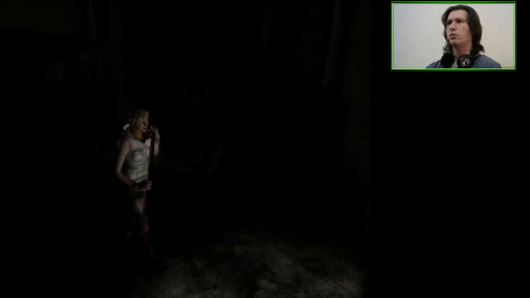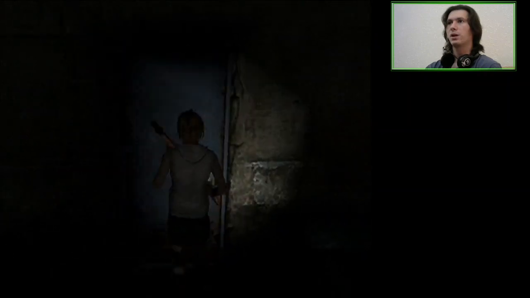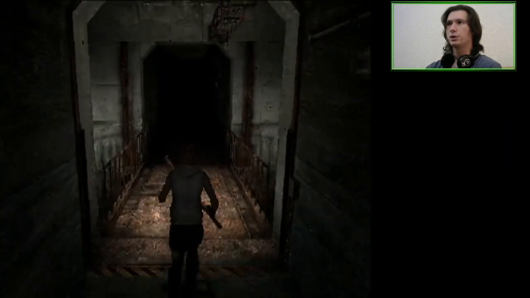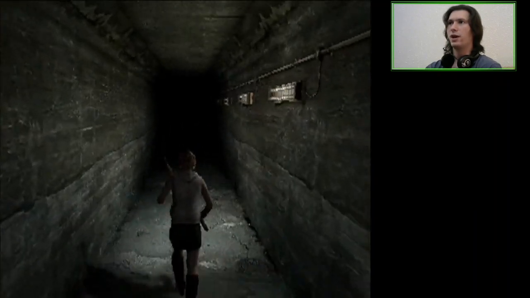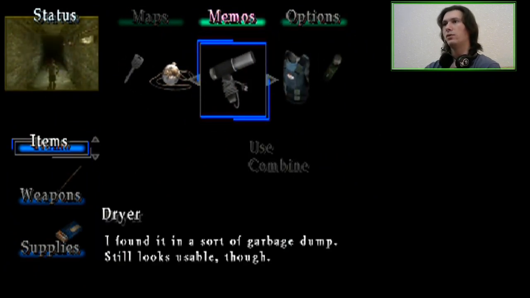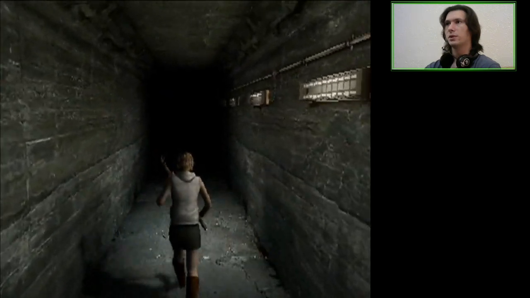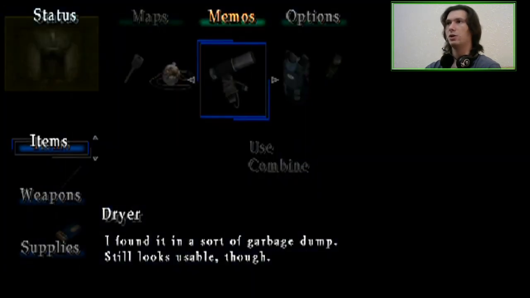Yeah, you can get a perfume later, which attracts monsters in the hospital. And I think its purpose is to get you more creatures to kill. And now he's gone. He was just chilling there. As soon as you take the dryer, the guy's gone. A dryer found in a sort of garbage dump. Still looks usable though. Yeah, can't check it. I think it's time to take this off for now.